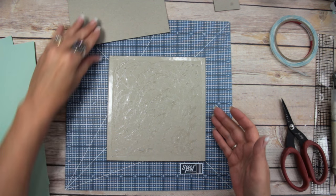All right, so I've got all that cut out. So like I said, I need three pages. So one, two, three. So I'm going to cut down that line, just like that. And then I'm going to put this in my workbook so I don't lose it. Okay, so now you can do this two ways. One, you can go ahead and, let me find some scissors, cut those little tabs off right now if you want to, just like that.